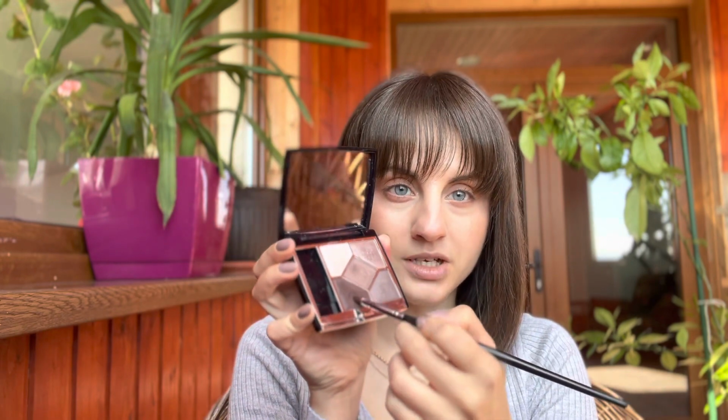For the soft liner that I promised I will do, the easiest way is to use an angled brush, but unfortunately I just forgot to pack one. I really thought that I had it with me, and now that I said I'm going to do an eyeliner look, I have to do an eyeliner look. So I'm going to improvise. I'm going to use my pencil brush from Morphe, the M149 brush. I'm going to pick the dark brown that I'm going to use for my eyeliner. It's from this Dior palette, the 5 colors in the style Soft Cashmere.